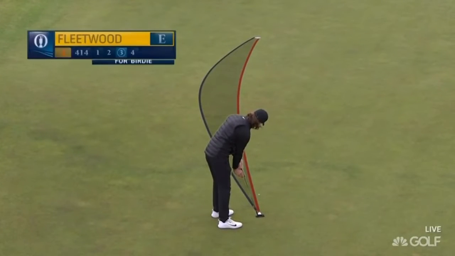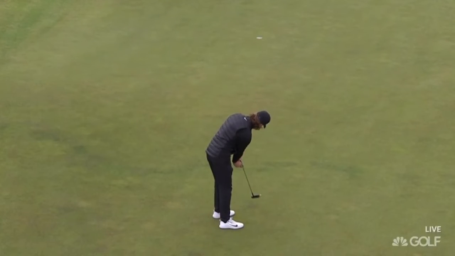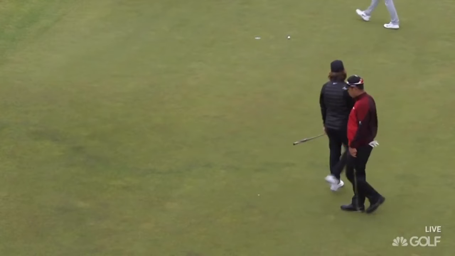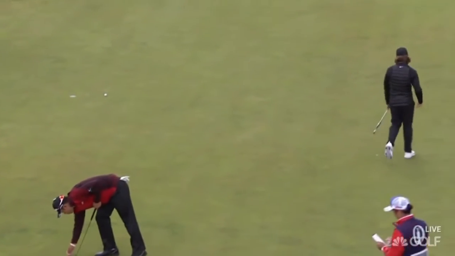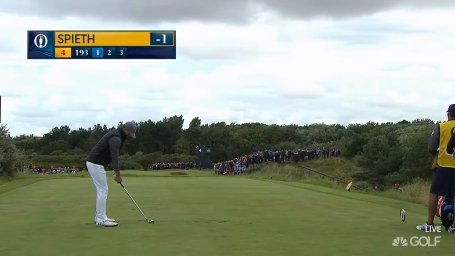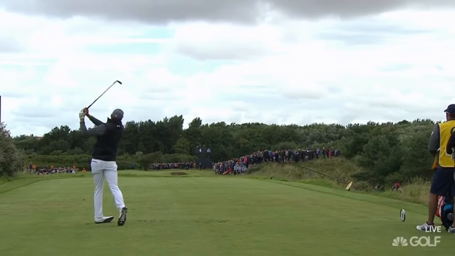Tommy Fleetwood has this for birdie. Now, you see the graphic here. If he wants to hit it harder, obviously it's straight. And if he wants to lag it like he has done, he's got to go up the left-hand side. Very good graphic there to show the two paces. That's why it's so difficult to read a putt for someone else, because how hard is he going to hit it?